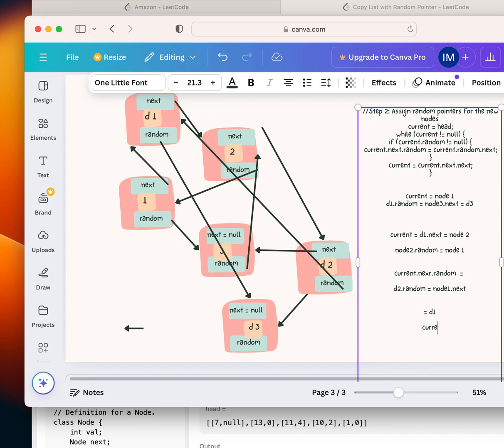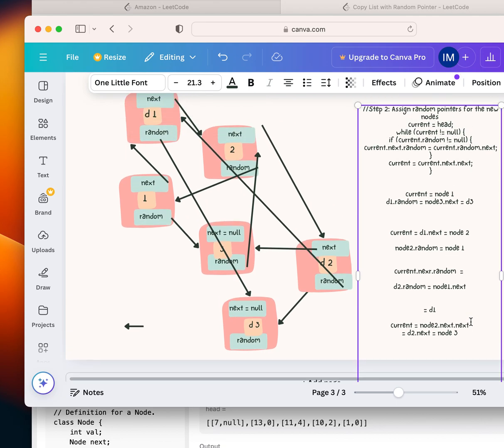So the current is going to be node 2 dot next, which is going to be node 2's dot next, that is D2 dot next. So D2 dot next is going to be node 3. So node 3 is the current one.